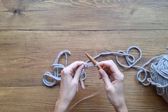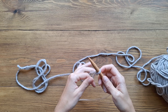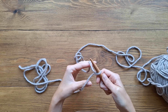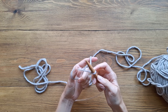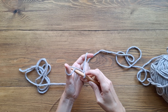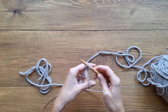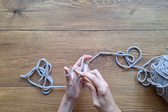Pull the knot tighter on the needle. Now for casting on: we have the tail and we have the working yarn. The working yarn I place in between my index finger and my long finger, and the tail above my thumb like this, and then I grab both yarns with the rest of my fingers. Next step: needle underneath the thumb, over the yarn by the index finger, pull that through the loop, and then pull it tight.